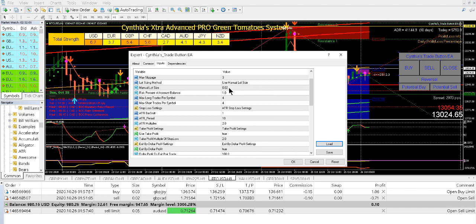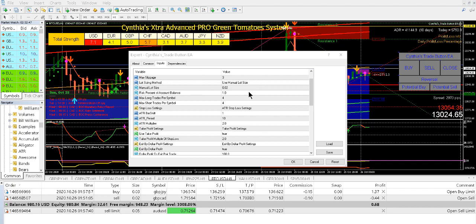If your account is too small, and I can't really say what's too small or what isn't too small, for trading indices or Bitcoin or gold or oil, you have to use manual lot size, and the default is 0.02 to see what kind of margin you're actually going to be using in order to trade these indices, because the indices use more margin.